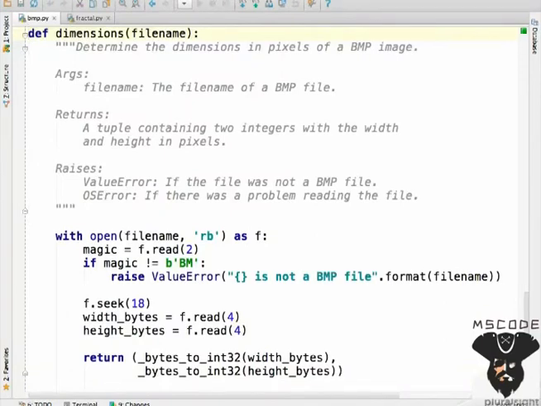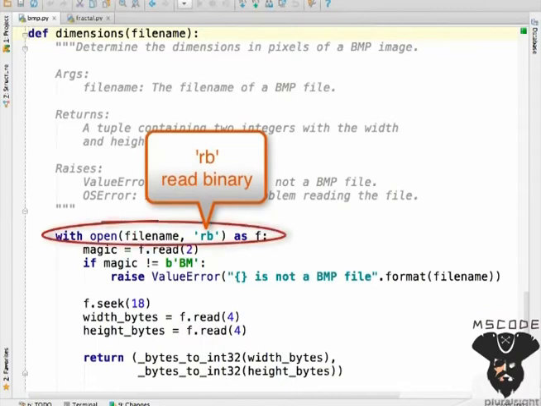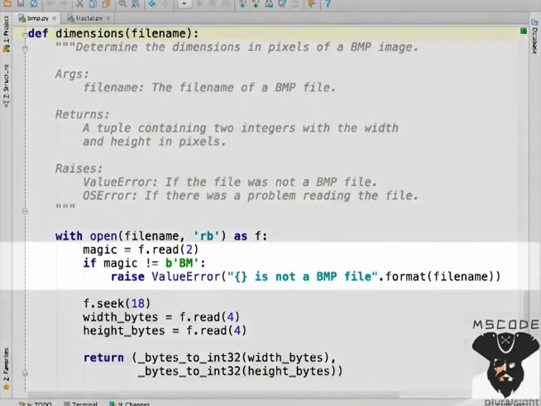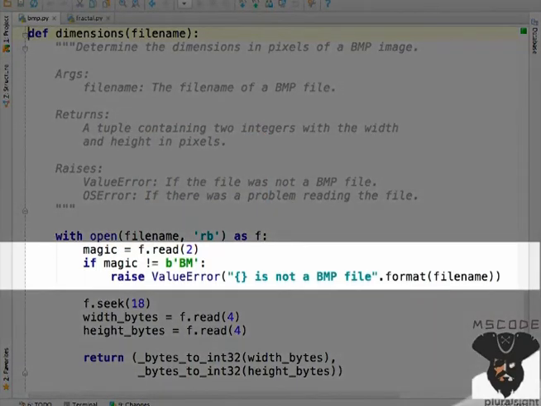We're not going to write a full-blown BMP reader, although that would be an interesting exercise. We'll just make a simple function to determine the image dimension in pixels from a BMP file. We'll add the code into bmp.py. Of course, we use a with statement to manage the file, so we don't have to worry about it being properly closed. Inside the with block, we perform a simple validation check by looking at the first 2 magic bytes that we expect in a BMP file. If they're not present, we raise a value error, which will of course cause the context manager to close the file.